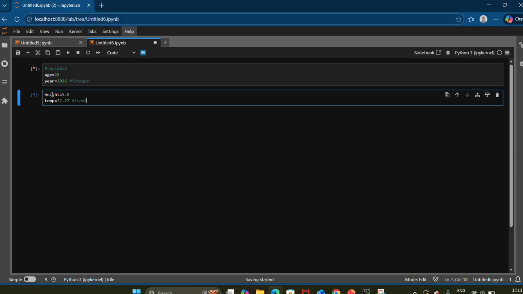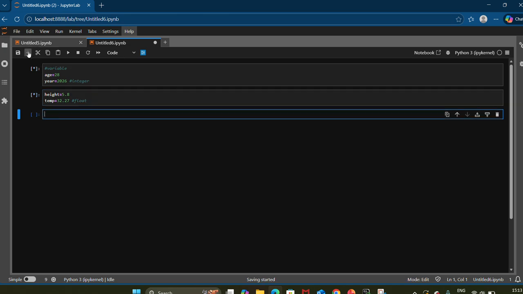Fine. To add an extra cell, you can click on this plus. And for the string, as I said, a name can be stored. So name is some random name like Ganvi. See one thing clearly, that in string we're going to use quotes. It can be double quotes or single quotes. Most preferably we'll be using double quotes. So this is string. You can type even a long message. It can be in double quotes or single quotes.